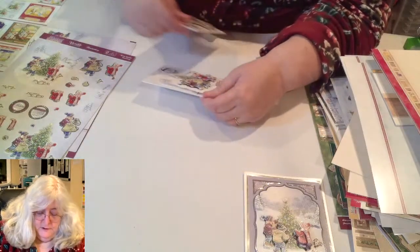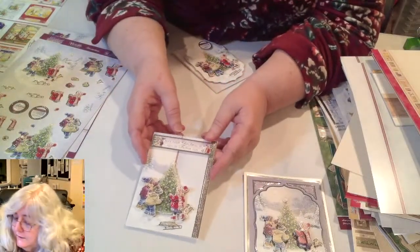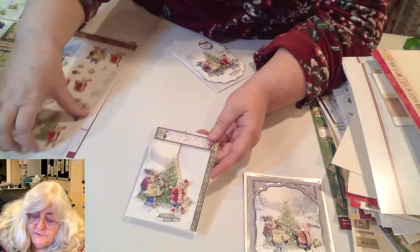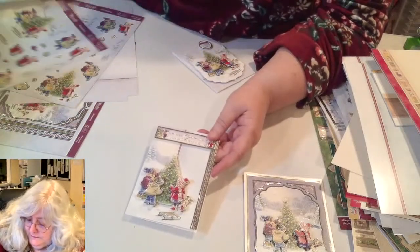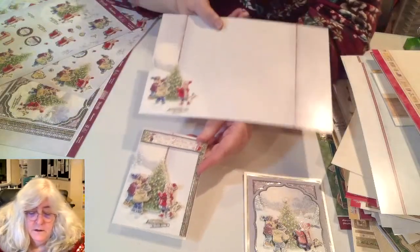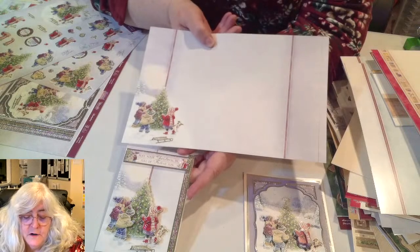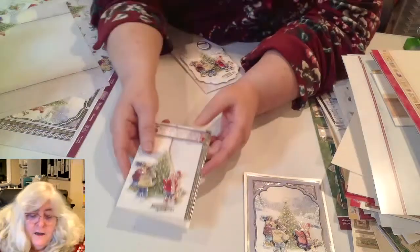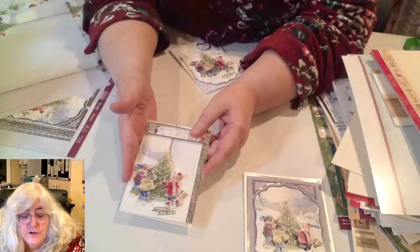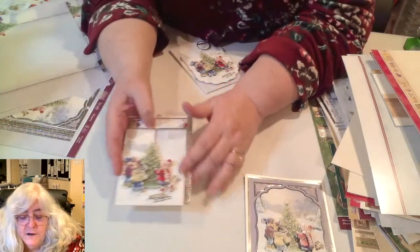Here's one that is done on my base layer, on my cardstock layer. I'm just taking the corner as they've given it to me. Okay, put it on a European A6 card. Now once again, it's set pretty close to the margin, and so I would have extra here.